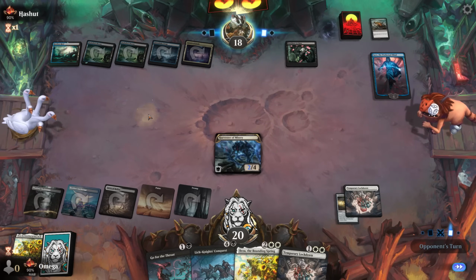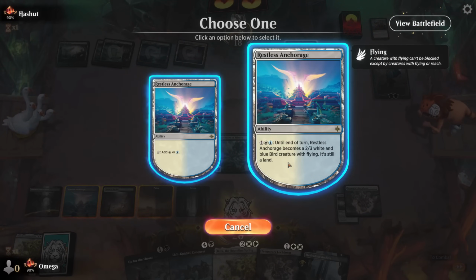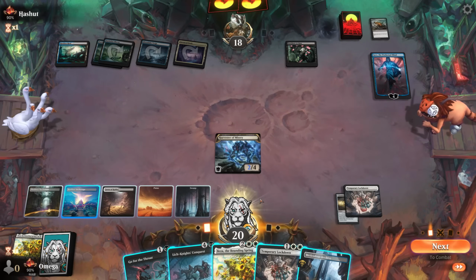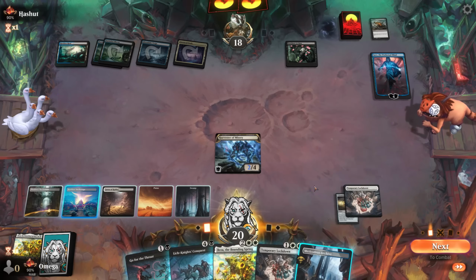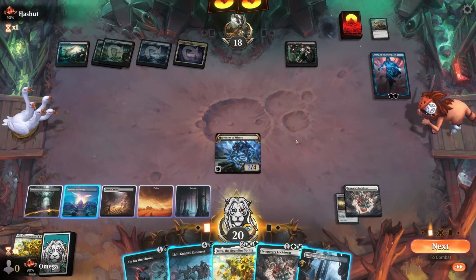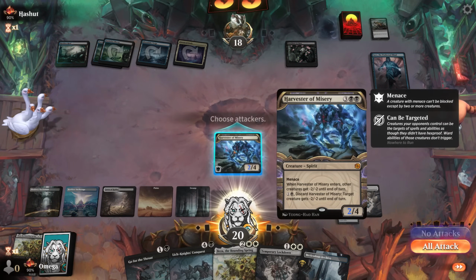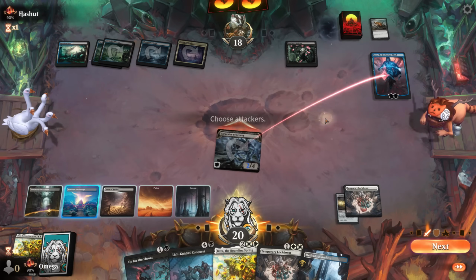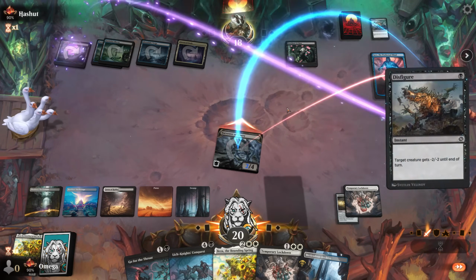However, we will go with Anchorage. Just a little bit scary because they have removal, like this figure. Maybe they have cutdowns. What? Oh my god, I don't have the mana. I need to tap the Anchorage to use the Anchorage. That's huge. That is really bad for us. Alright, Shuffler, you got your dirty tricks. Well, that changes the game, because that means Jace will survive.